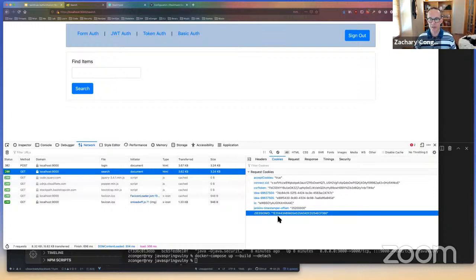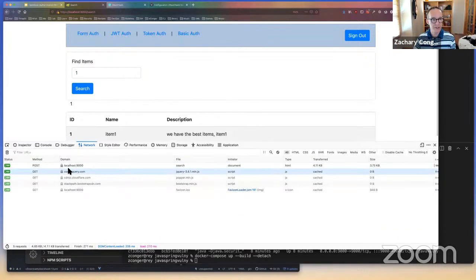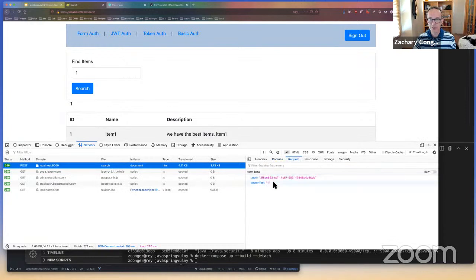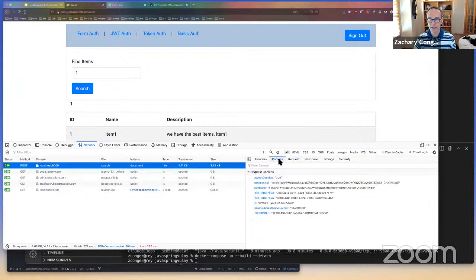So that's my authorization section. And then, if I hit search and I get results, same thing. I'm posting search requests like that search text, and I'm sending the same cookie in every time. So it has authorized me.